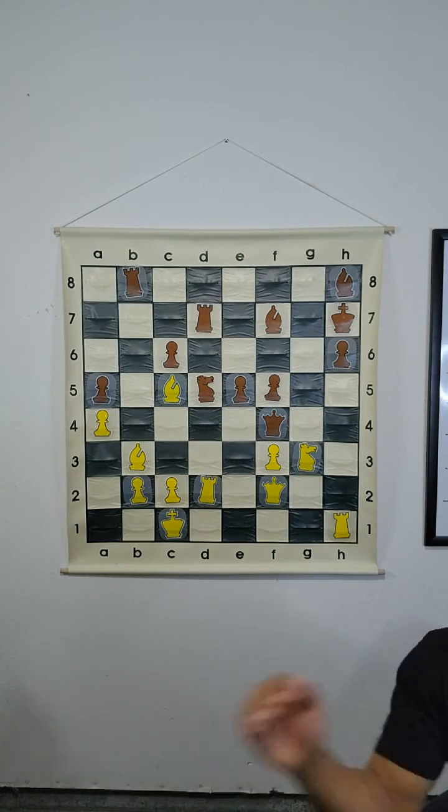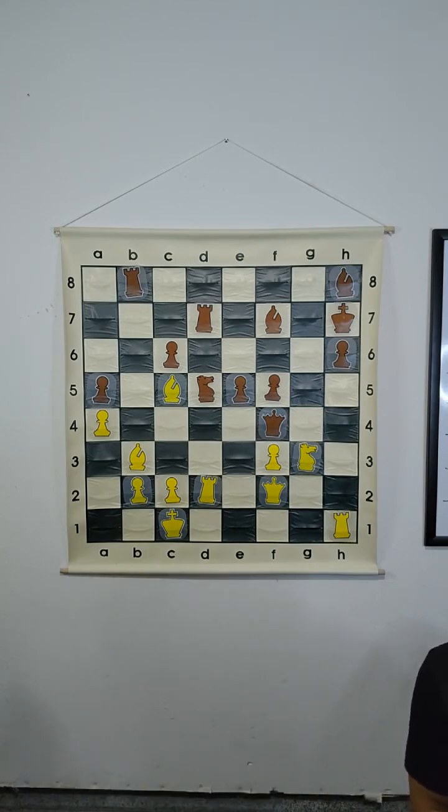Queen h2, knight e2. Never mind. Bishop to e3. Bishop to d5. Queen h2. Queen h2 is a little bit slow. Knight f5.